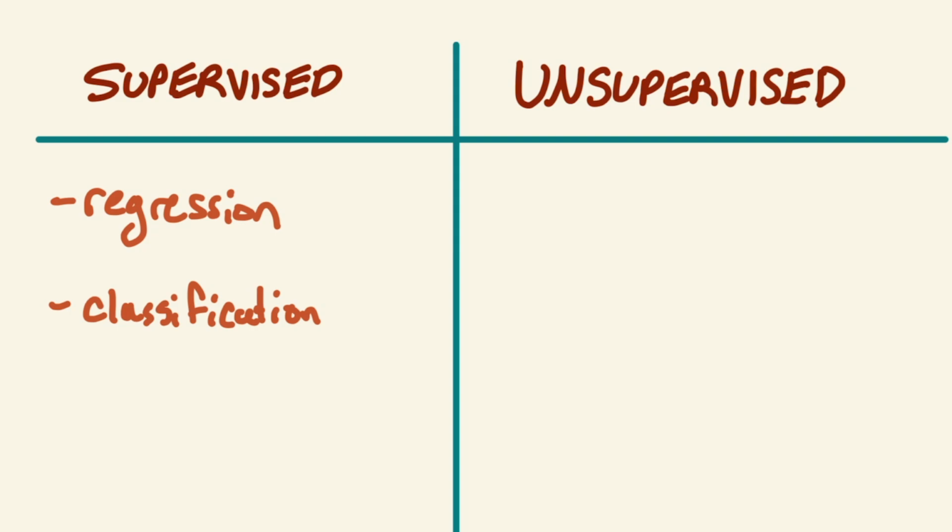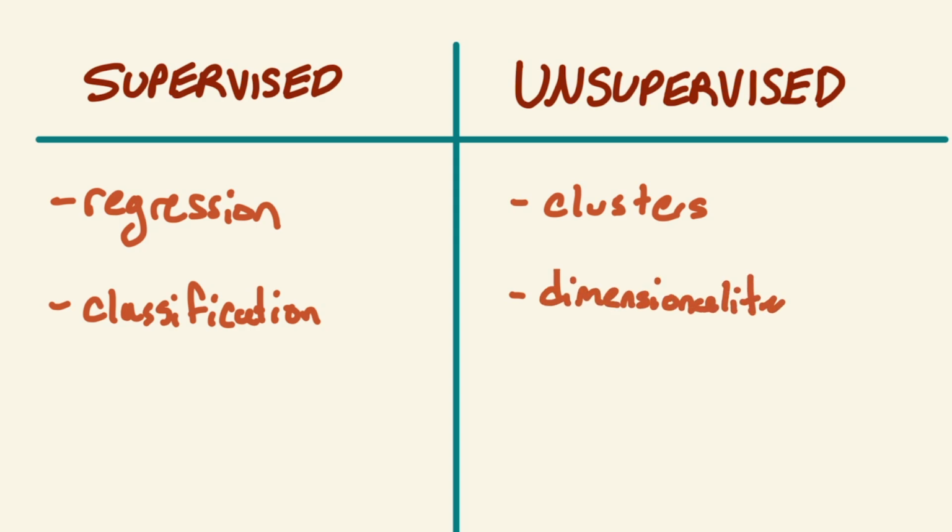An example of unsupervised learning is clustering. That's what we looked at with the customer data, where we're trying to create groups based on data that we have, but we don't have predefined predictive labels. Another example is dimensionality reduction, where you're trying to reduce the dimensions of your data, or number of features or columns. In another video, we'll be going into more depth within each one of these, so feel free to check those out if you're interested in learning more about these specific types of supervised and unsupervised learning.